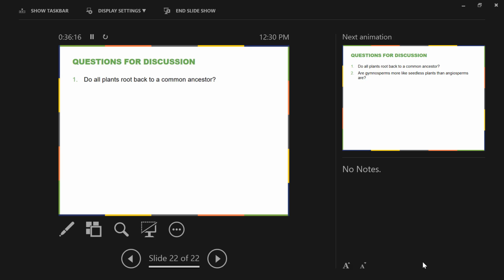All right, so do all plants root back to a common ancestor? Amanda. I would say no, but remember, we're just focusing on why you might think so. There are a lot of different environments that are similar and yet different, and so you'll find similar plants in those environments, but they're not quite the same. So you say no, but you might suggest that they do because we can explain the variation in plants with the variation in environments, right? That we can make sense of it all. Plants are far simpler to do that with than, say, all eukaryotes. With eukaryotes we've got all different types living in the same place, and we can't really use environmental differences to explain those differences, but we typically can with plants.